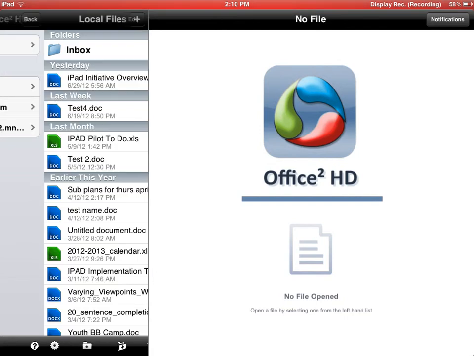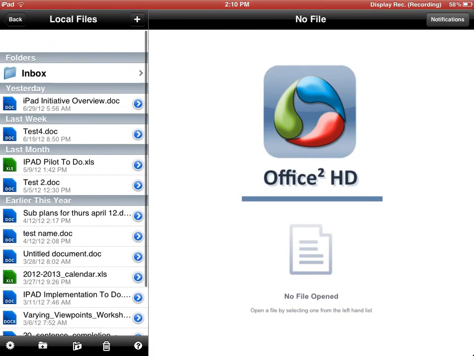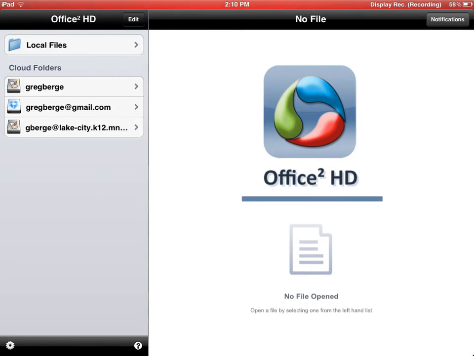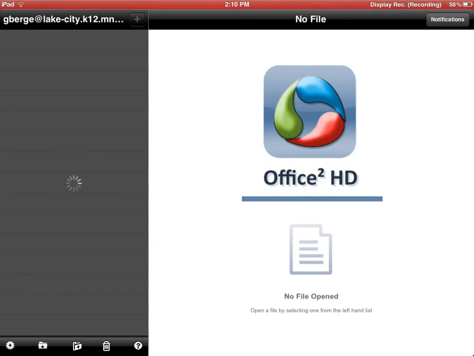If I go under local, these are all documents that I have put together. Notice they're in Office format, Excel spreadsheet, document spreadsheet, etc. If I go under the cloud, I'll click on that. It takes a few seconds to actually connect to the cloud, but right now I'm connecting to my Google Docs page where I have all of my saved and stored files. So it will go ahead and connect with that, and you'll see all the folders come up here shortly.